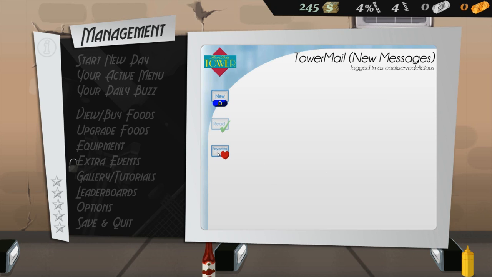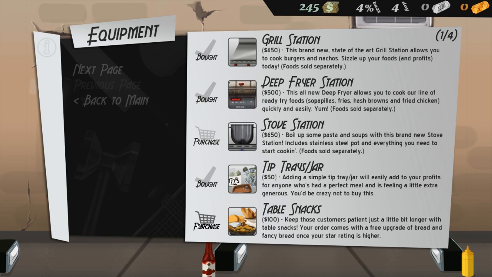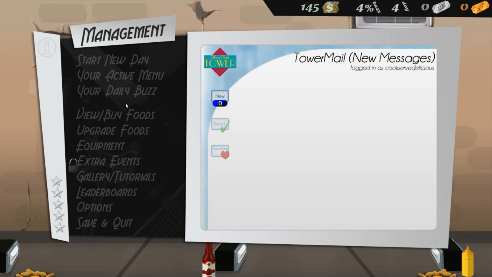Oh, okay, let's favorite that. I don't know what that does. Equipment. Table snacks. Keep those customers patient just a little bit longer with table snacks. Your order comes with a free upgrade of bread and fancy bread once your star rating is higher. Okay, so we've got table snacks now, so people won't be jumping out all the time.